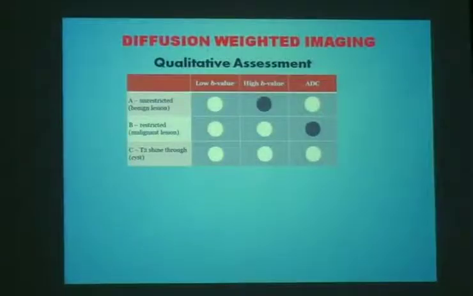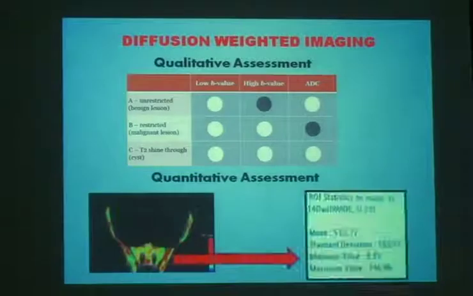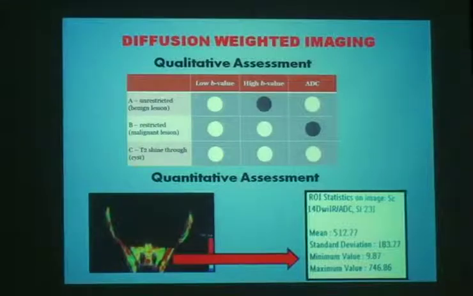There is both qualitative assessment of diffusion weighted images, which we have just seen, to see a diffusion restriction or altered diffusion behavior, but then there is also the quantitative assessment through this colored ADC map with a grading of colors from blue to red. Now, this quantitative assessment is through what's known as the ADC value, with ranges of ADC values met with in different regions.